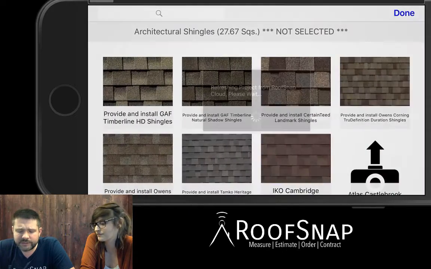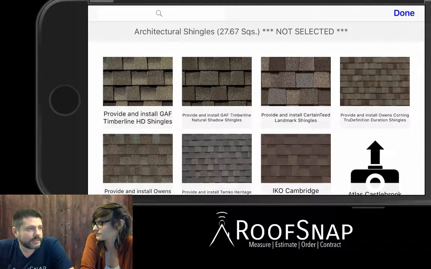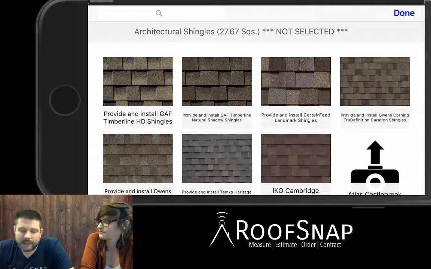Now here in this sample office, we have lots of different shingle products with lots of sample pricing and colors. These items can be deleted or added to by you, the user, directly within your account. You can customize your products, get rid of anything you don't sell, and add products you do sell from our database. And you can customize all of your material and labor pricing, including your margins.